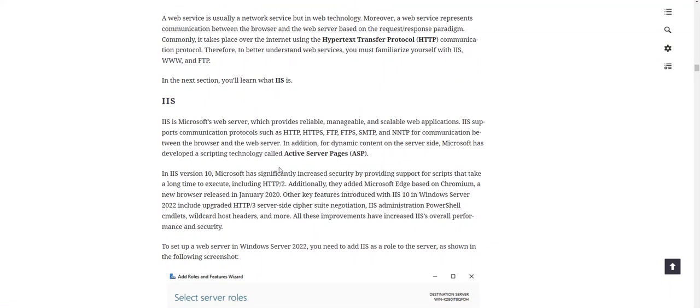And when we're talking about a web server, essentially all it does is serve out web pages. And web pages, in a nutshell, come in two forms. They're static or they're dynamic.